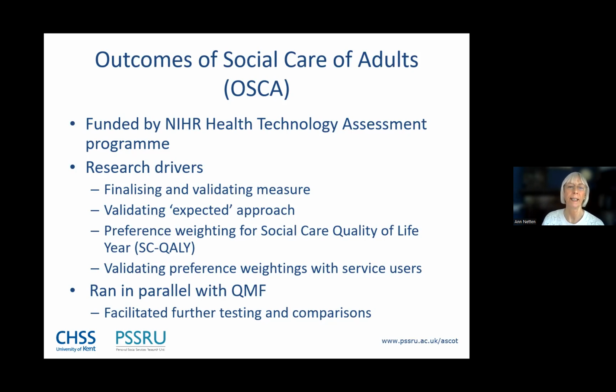And we wanted to validate that expected approach so people could often express doubts about it, but actually it really does work. And we wanted to get our final preference weighting for this social care related quality of life measure and actually develop a QALY, which requires it being anchored to the death state. So we wanted to get that kind of a measure to the scale. And we wanted to validate the preference weightings. Do service users actually think the same about these different domains as the general population who we'd always surveyed in the past? This work ran in parallel with the Quality Measurement Framework project, which I've been talking about before. And all this work facilitated further testing and comparisons with what was coming out.